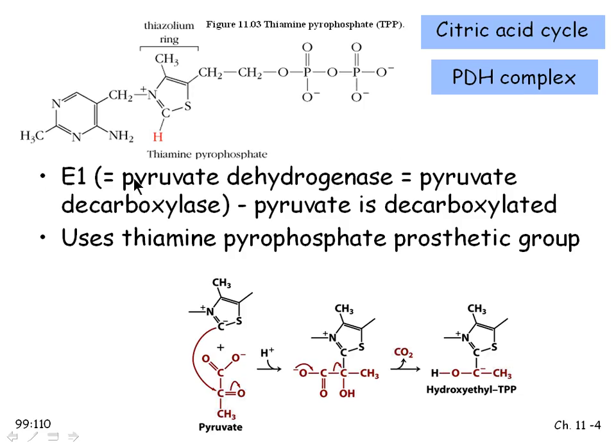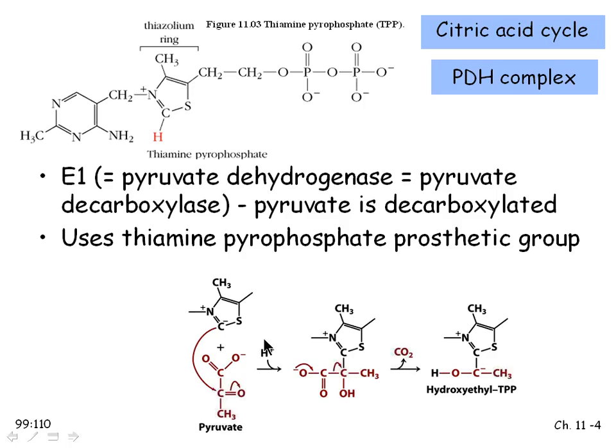The first enzyme in the complex can be called pyruvate dehydrogenase itself, or, for less confusion, pyruvate decarboxylase. And what we're going to be doing in order to accomplish that is taking advantage of another cofactor. This is thiamine pyrophosphate here. And the thiamine pyrophosphate is one of the common cofactors derived from B vitamins again. And this ring here is the business end, if you like, the place where the action is going to happen. That hydrogen there in red is the specific point of activity.